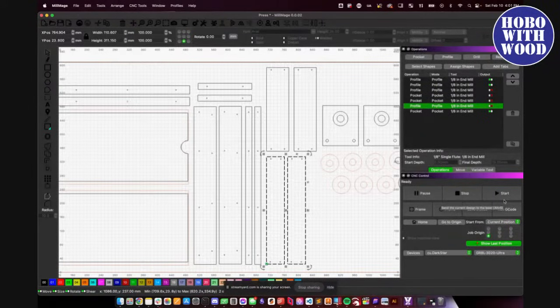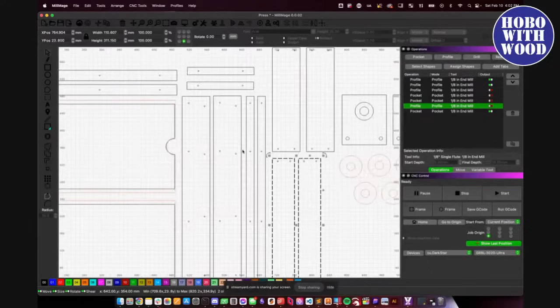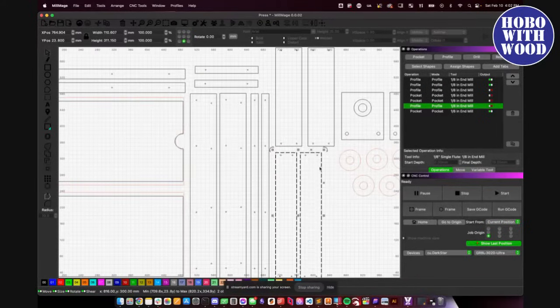So there's no step where we have to save out the G-code or post process anything. Like if you've ever used Vectric or Carbide Create or Easel or anything like that, where you're not directly controlling the machine from the CAM, there's always that intermediate step. With this, I define the operation, I define the shapes, and I can hit start and go. And it really speeds up short run projects, anything where you're experimenting and you're not creating the same thing 1,000 times. It really speeds that workflow up, and I really, really enjoy this workflow that we're creating here.